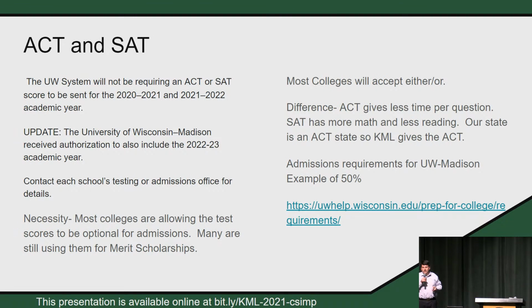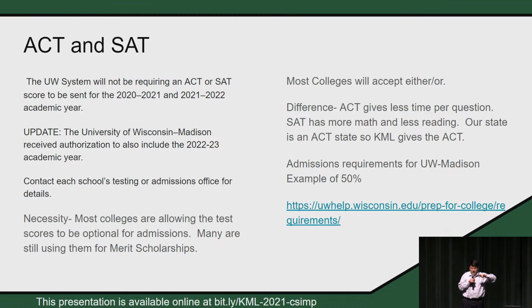SAT and ACT, this is an ever-changing thing. The senior class last year was not required to submit scores. This senior class is not required to submit scores. The junior class right now is not going to be required to submit ACT scores. So one of the 3, what used to be 3 important things were GPA, academic rigor, and ACT or SAT. Right now, it's the Wild West. You do not have to submit your ACT scores.